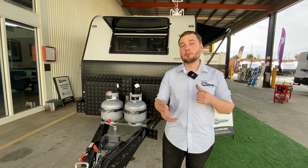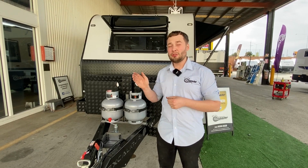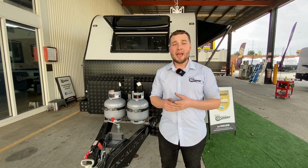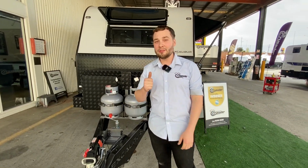The Excalibur Duke is a rear ensuite caravan with a cafe dinette, a full height pantry, a 220 litre fridge, a door side kitchen, and we have a north-south bed right at the front featuring a front window to be able to finish it off. Before we jump inside, we'll jump outside.